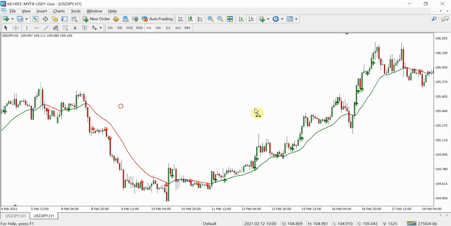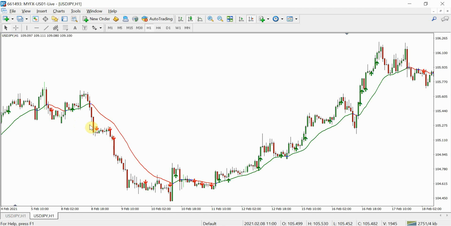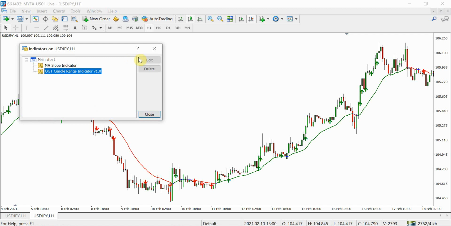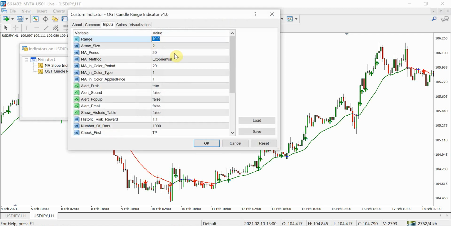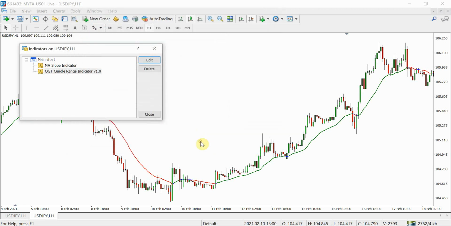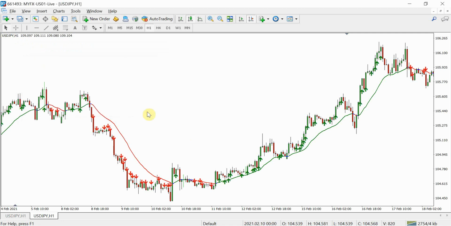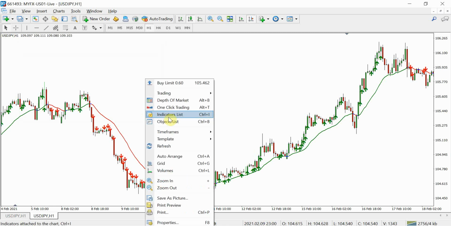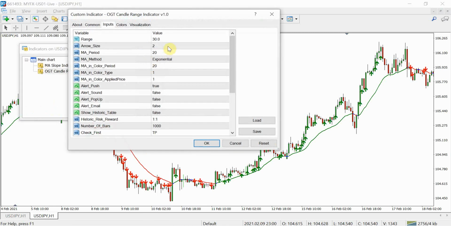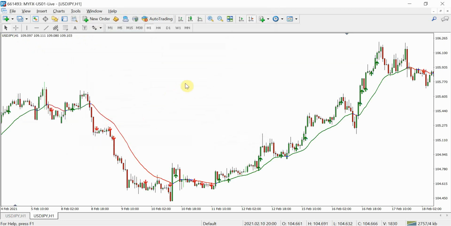Some really nice big trends here. I'm just trying to find a bearish trend here, which you can see over here. Now we've got some red candles for that. So if you want more signals, you make the fill lower. Let's say we only wanted 70% of the bar to be filled. We would put 30% inside over here, and you'll see that you've got a lot more signals. But if you want high quality signals, it's better to go for a larger range filter. So let's say you did 90%, so we go with 10 there, and again, that gives you some nice examples.